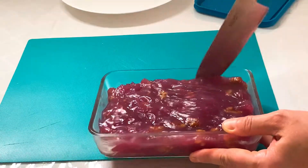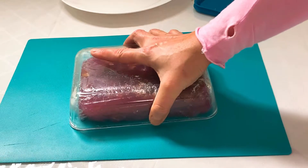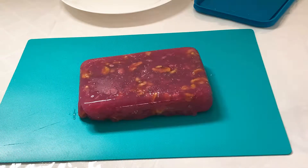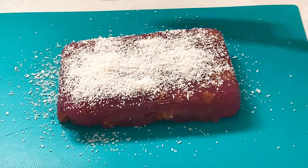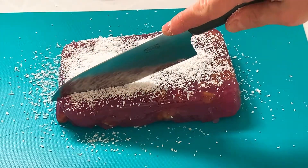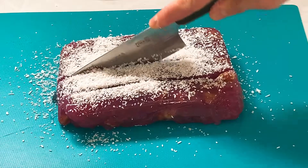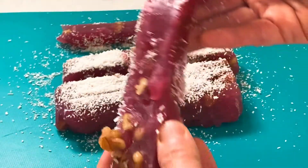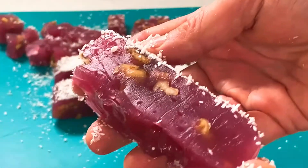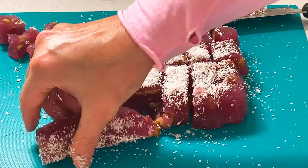After one hour I removed it from the fridge and I checked it with a knife. I'm really glad that I put some oil and butter — look at this, it looks wonderful! Now I'm going to apply some coconut flakes and cut it. You can cut your Turkish delight into any size you like — you're the boss. If you like small sizes cut it small, if you like large cut it large. Look at this, it looks so good — the color is wonderful and the nuts are here.